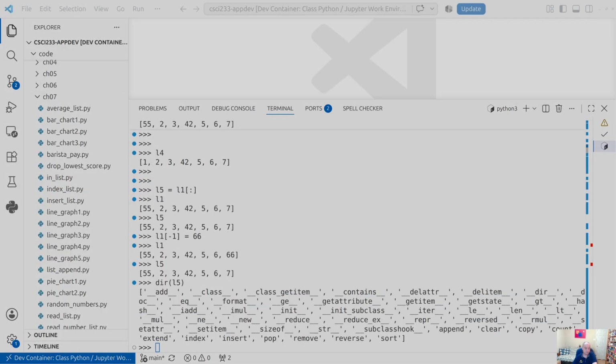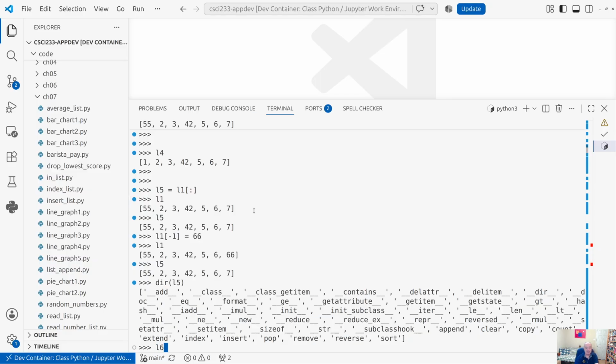Okay? And to tell you the truth, personally, I don't know if our book discusses this here, but to me none of these are really particularly readable. So there is actually a copy method which is explicitly for doing this. If I really need a copy of an existing list, I would probably write this code.